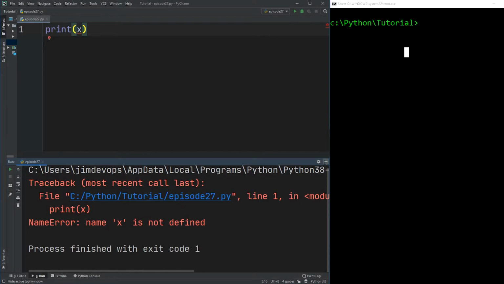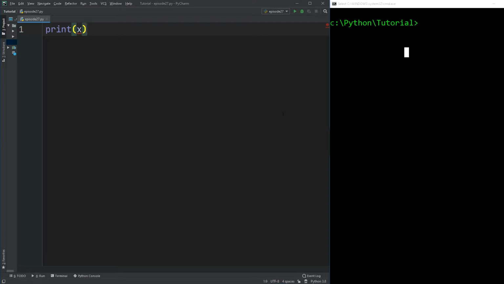Now, in order to show you the exceptions better, what I'm going to do in this episode is run all the Python code from my terminal. You should be able to run your Python files from the command prompt as well, but if you prefer not to deal with that right now, it's fine. Simply execute any file you want from PyCharm itself. I'm going to run this program from the command line.